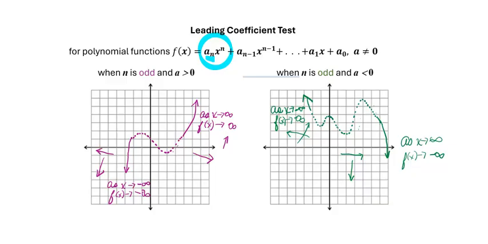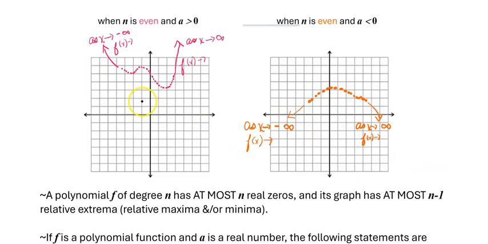But what if the power is even? If the power is even, that means the highest power is an even number, and the leading coefficient is positive. Well, first of all, if the power is even, the end behaviors are going to behave like a parabola. It's either going to open up or open down. But just as a parabola, if the leading coefficient is positive, then the parabola is going to open up. Same thing if it's to the fourth power, to the sixth power, to the eighth power.